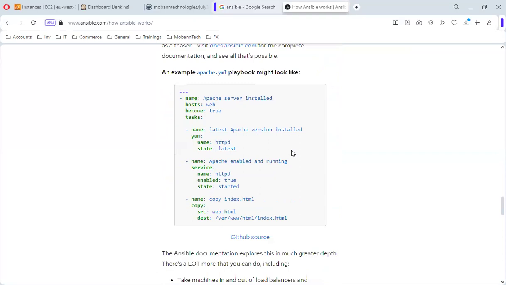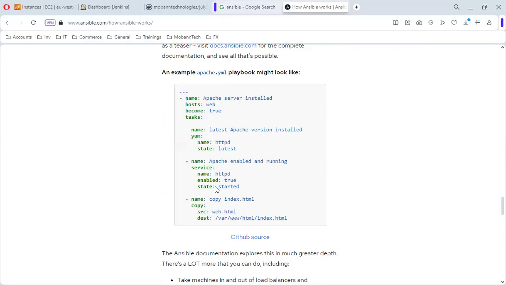Now look at the typical playbook. Every playbook begins with three horizontal lines, or three dashes. You can lump multiple playbooks in a single file as long as you start the next playbook with the three dashes.